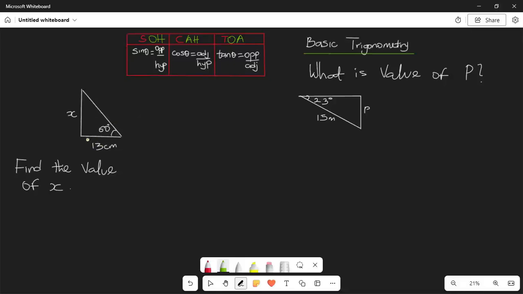So like I said, the first thing we need to do is to identify the three sides of the triangle. The longest side is always the hypotenuse, so this is our hypotenuse side. Then wherever the angle is facing is the opposite. In this question, we have 60 degrees as our angle and it is facing x. Let me just draw this area. So it is facing x, so this is our opposite. Then the third side is the adjacent.